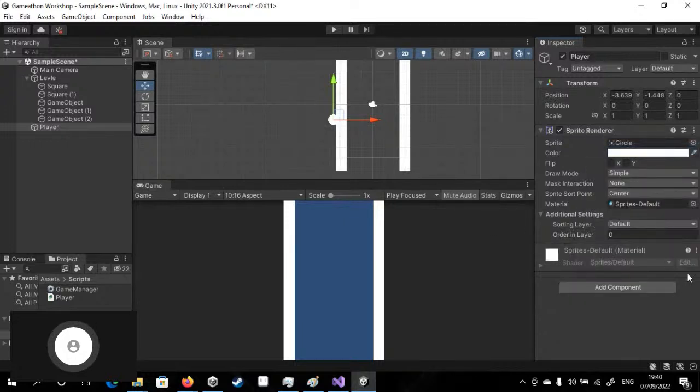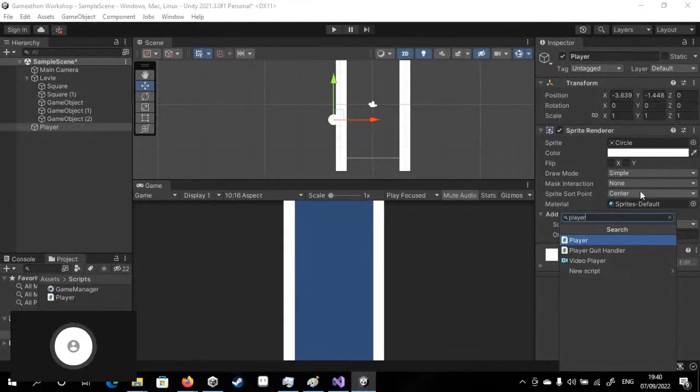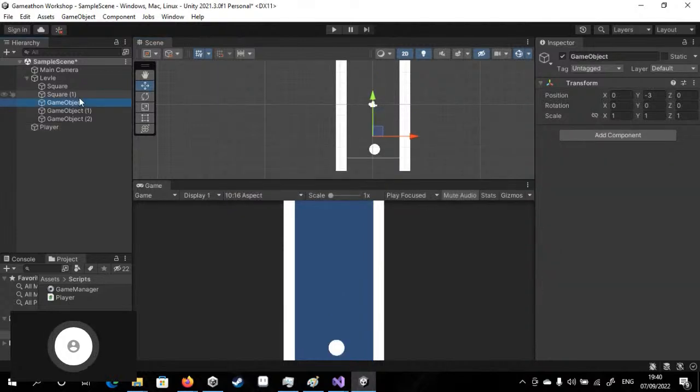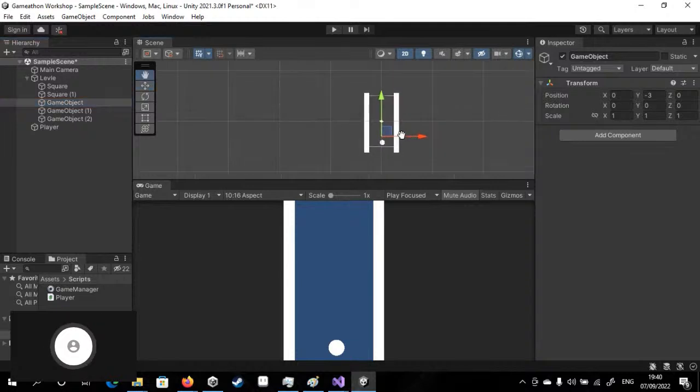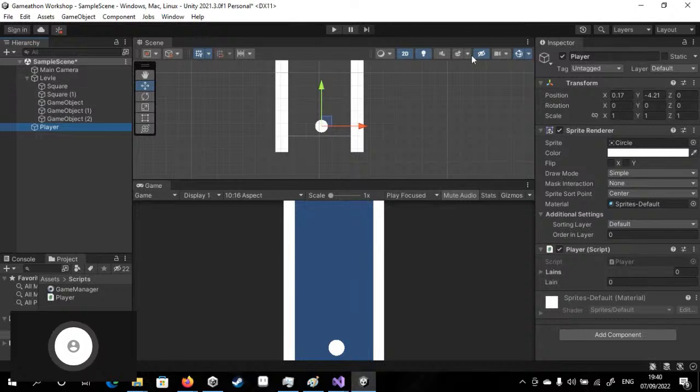We can remove the component and then just come over here under components and say player, and then that should appear as a new component. So you can add your player there. Sorry. We're going to get our player over here. We're going to place our player anywhere in our world. And then under our player, under our lanes, we're going to set these lanes that we have the player.